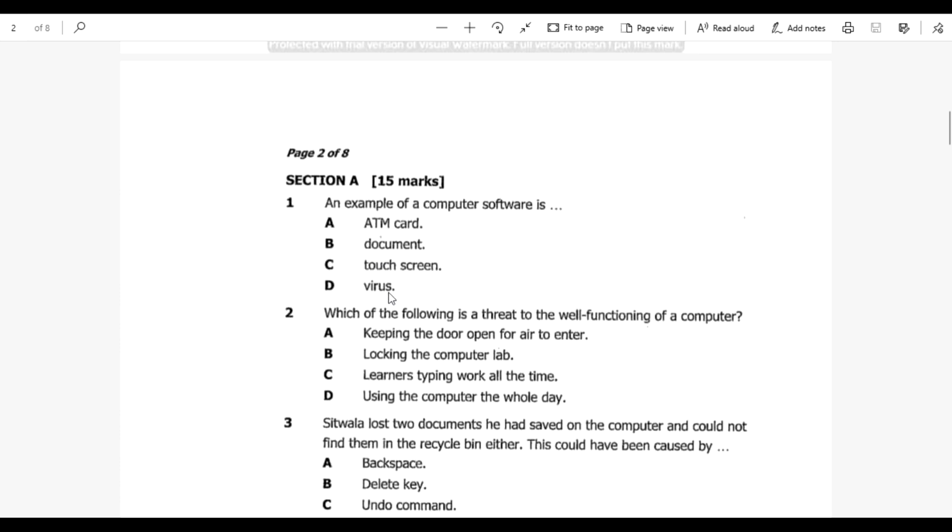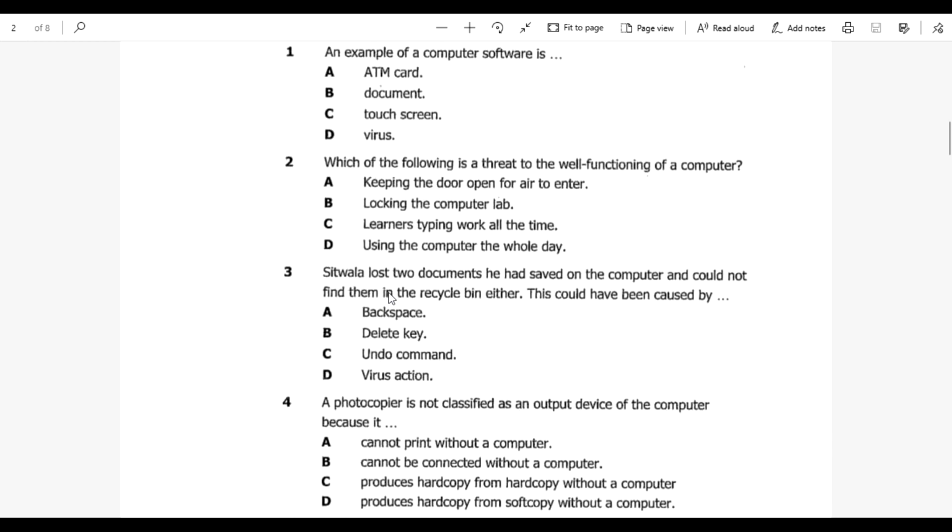Let us move on to question 2. Which of the following is a threat to the well-functioning of a computer? So this is the question we have been asked. Which of the following is a threat to the well-functioning of a computer? Is it A, keeping the door open for air to enter?